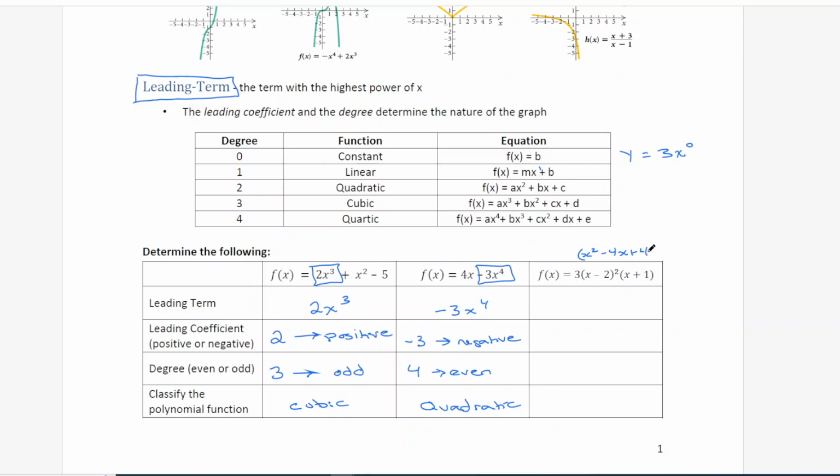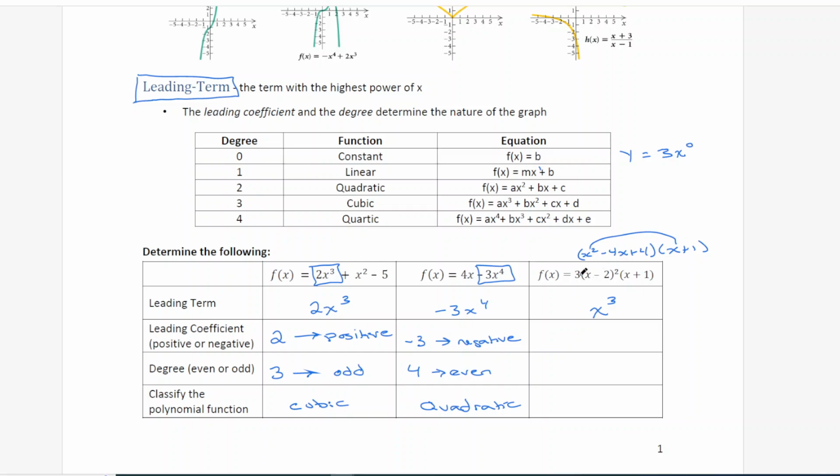I can't write 4s. There we go. Times x plus 1. And if I expanded that out, I would have x squared times x, which is going to end up with an x cubed as the highest exponent. When I multiply them through, like the rest of them, nothing would go as high as the x squared times the x. So I know that this is going to have a leading term of x cubed.